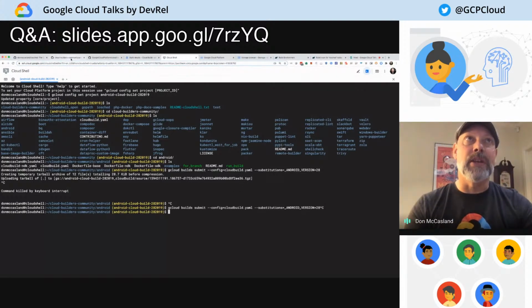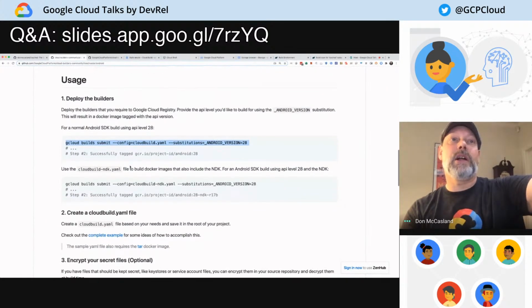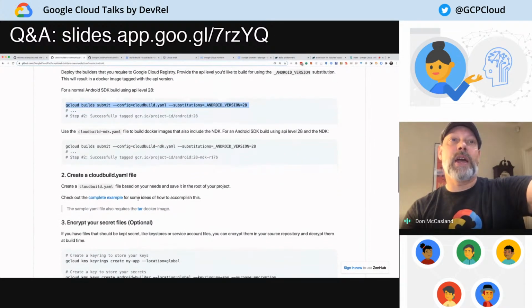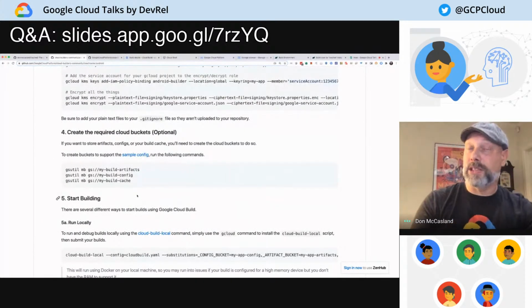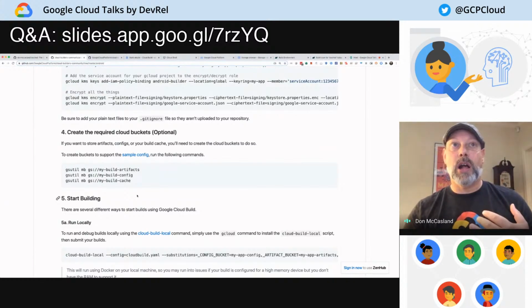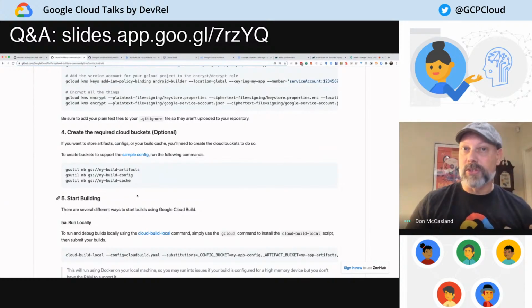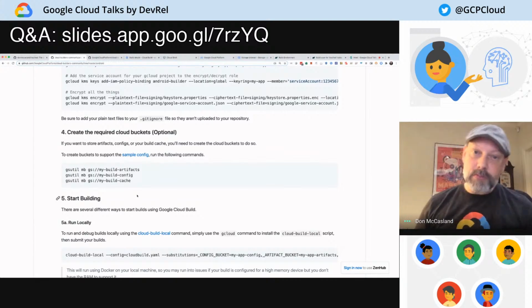Now, the other part of this, if we go down the README, is that we need a set of buckets. So these buckets are used to store build artifacts. So if you want the APKs and the other debug elements, everything that your build delivers, you want a bucket to store them in.